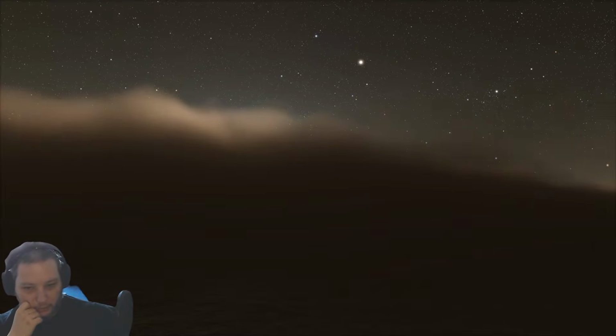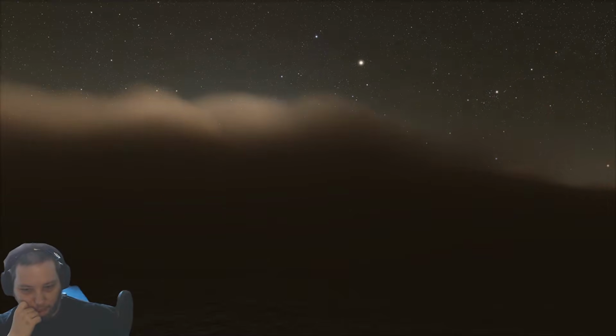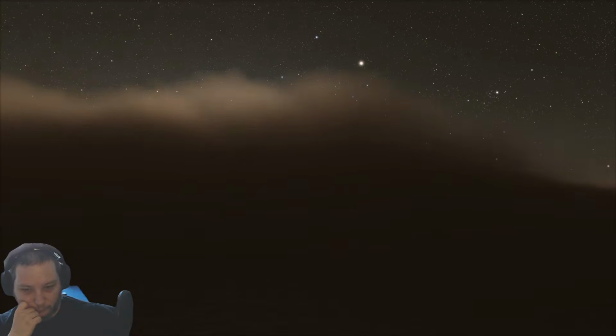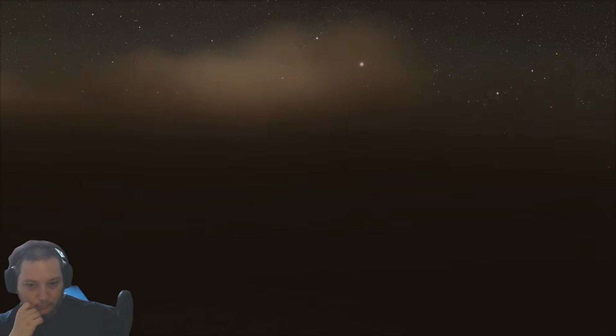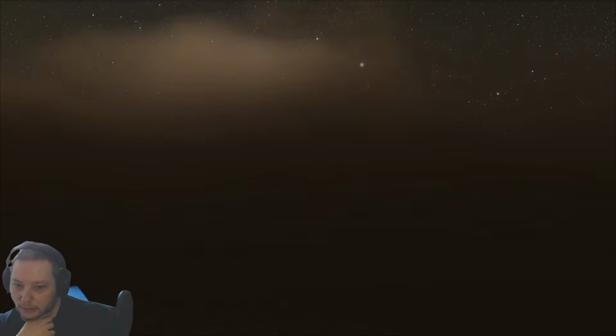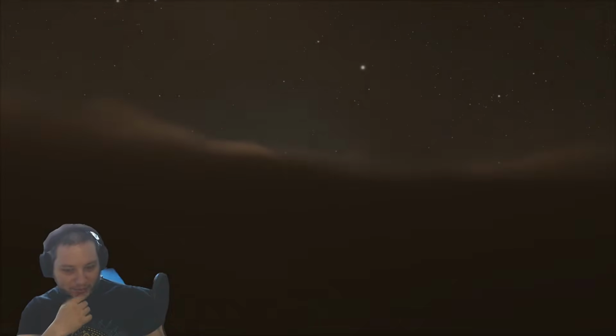And we are almost in. And we are entering the dust storm. It's gonna get really, really dark. Or maybe it's not such a big dust storm.